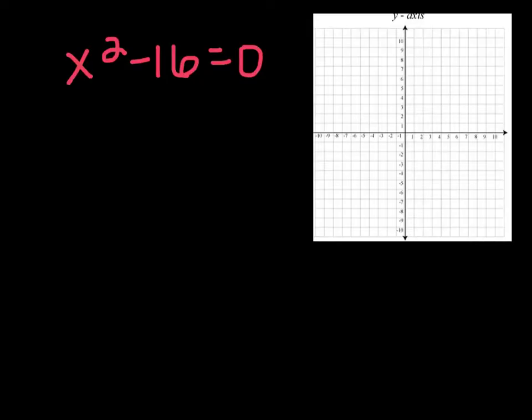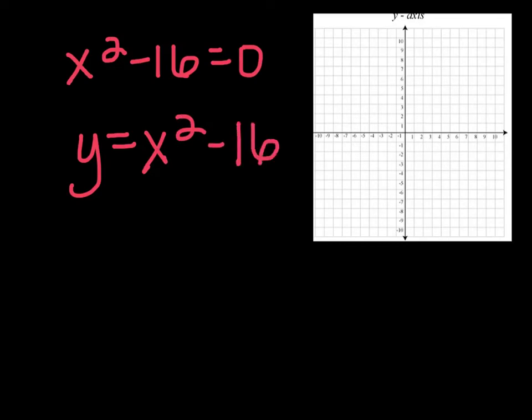This quadratic equation currently is written in standard form, so we could really easily just swap out that 0 for y. So y is equal to x squared minus 16. You could graph this by plugging in values for x and solving for y, and that would show you your solution, because since y and 0 are substituted for the same thing, that means when y is 0, that is the solutions to your equation.